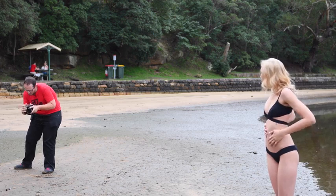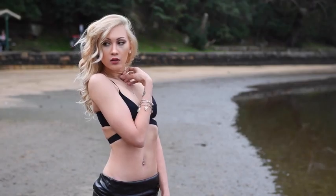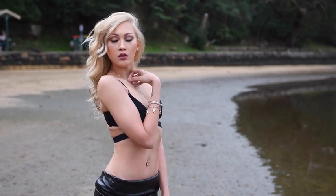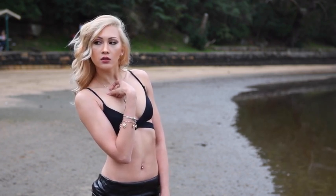What a monster. Anyway, we shot her through, got a few different options, and here you can see it just obliterates the background. One thing you really want to try is to get poses that are as stable as possible. You may only have a few centimeters depth of field, so I would get Kay to hold her pose as stable as she could so that we could really get in there. I would focus it right in on her eye, and there's your shot.